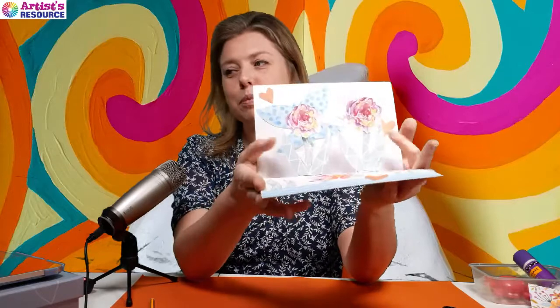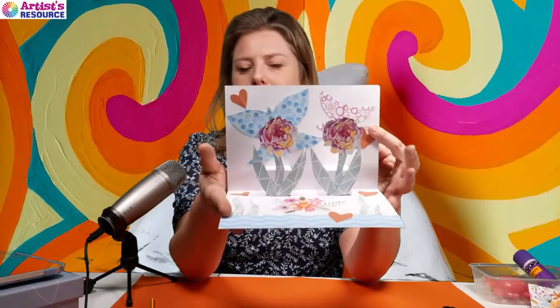So pretty. Super cute. So the main thing with this project is just make sure that those flowers don't pop out, right? That's a really important step. Just make sure they don't pop out, unless you want it to be an artwork, and then you can pop everything out and you can have the butterflies coming out from the sides and it will just be phenomenal. And I want to see what you've done, so make sure you send it to me.